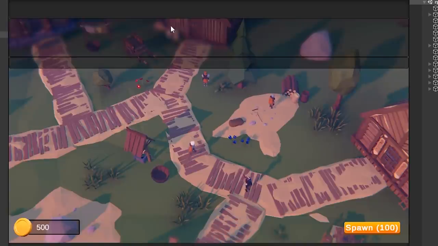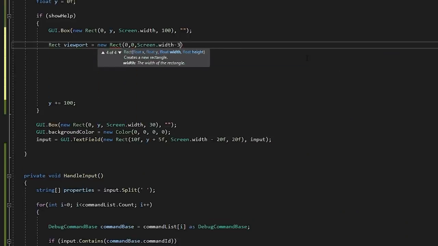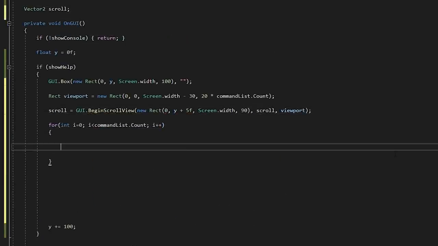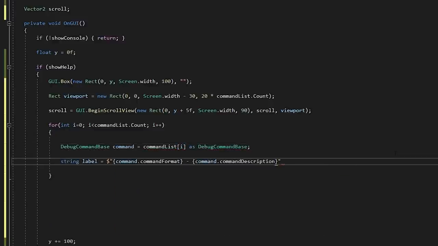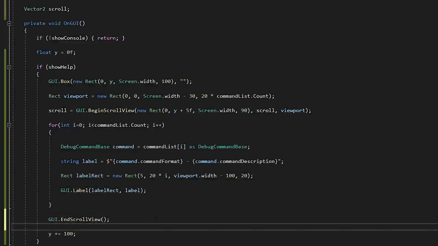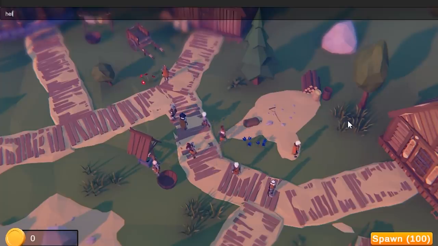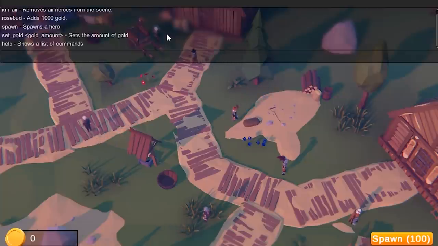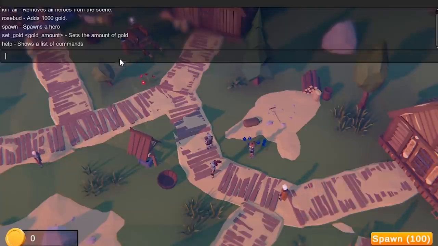Okay, that's good. Now we need to actually print the messages. In our script, let's use a scroll view to fit and print each message. So now, whenever we use the help command, all of our available commands are printed in our window alongside the descriptions of what they do. Valuable for players or members on the team who are looking for a quick hack without needing to dig into the code. The only thing they probably need to know is to type help in the first place, but I'll leave that one for you to figure out.